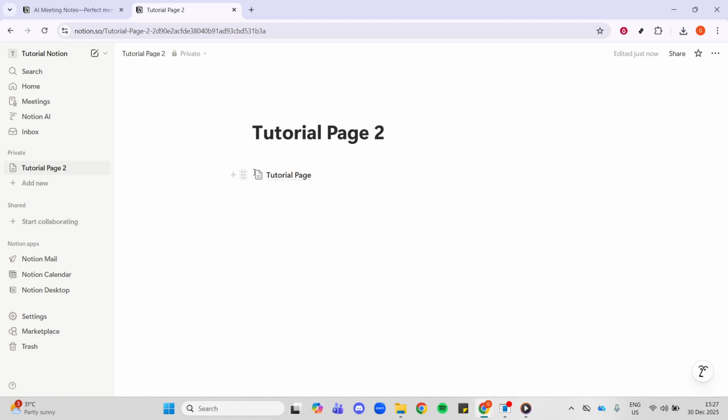You can scroll through the list or type in the search bar to filter results, which is handy in larger workspaces. When you click the destination, Notion will move the page along with its subpages to that new location. Your content stays intact and links within your workspace will continue to work.